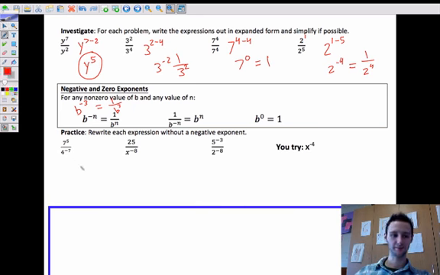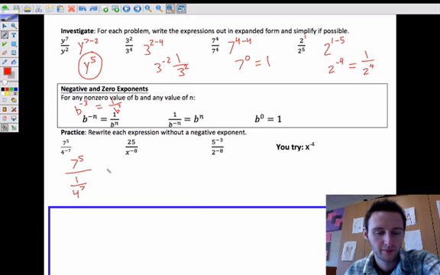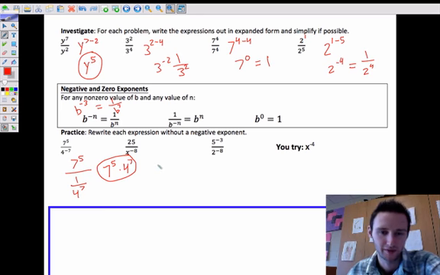So down here, 7 to the 5th over 4 to the negative 7. This gives us 7 to the 5th over, and then 4 to the negative 7. We just rewrite that as 1 over 4 to the 7th. And dividing these two, if you're dividing these two, it's really just going to give you 7 to the 5th times 4 to the 7th. And then you can go through and actually figure out what 7 to the 5th and 4 to the 7th are if you want, but for now, don't worry about it.